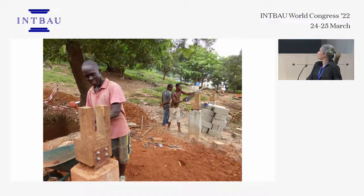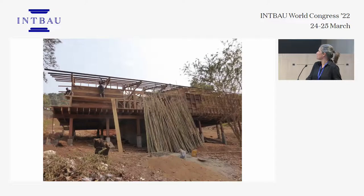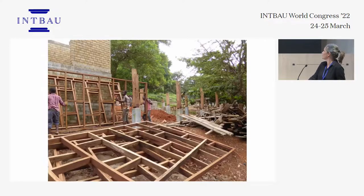Using all hand tools and building, like I said, on the skills that were already available. Also, although this isn't very experimental in the grand global scheme of things, bamboo isn't generally considered to be a construction material there, except in a very rural context and in buildings that need to be rejuvenated every couple of years. So we looked at how bamboo had been used globally and the techniques for preserving it. And so using bamboo on this building was actually a new way of using the material that people weren't necessarily used to.